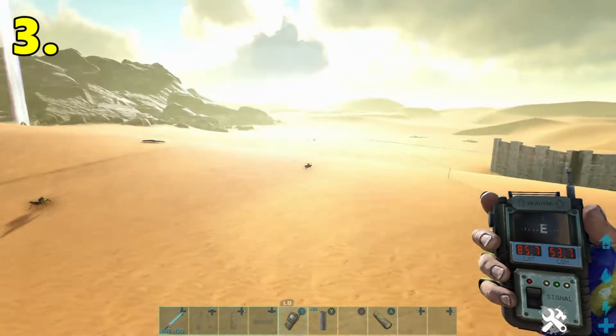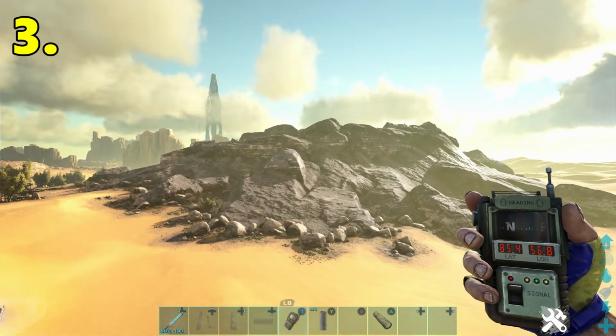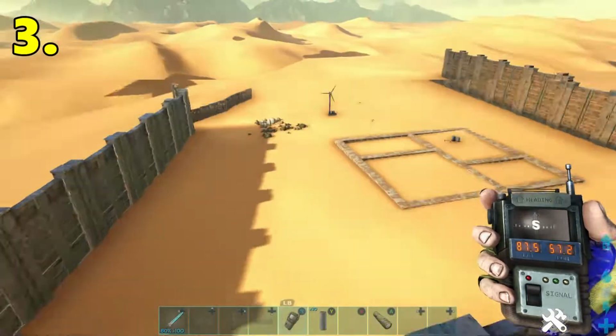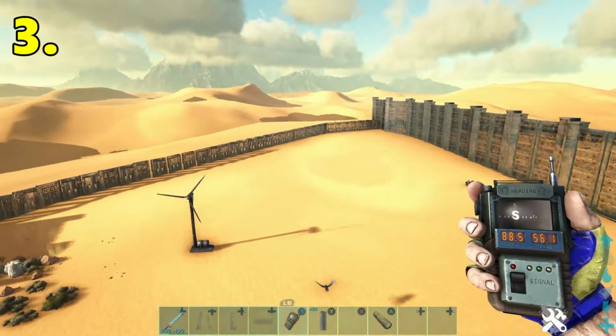You got your mantis for polymer, you got all that good stuff from the desert. And you got all your metal, sulfur, crystal, obsidian, all up on the mountain. So basically you've pretty much got every resource right in front of you here. Berries and wood, you just have to go over near the mountains in the north. It's pretty crazy living out here.